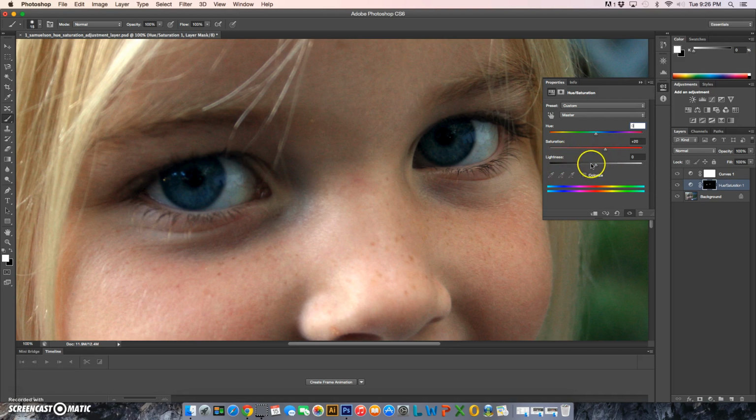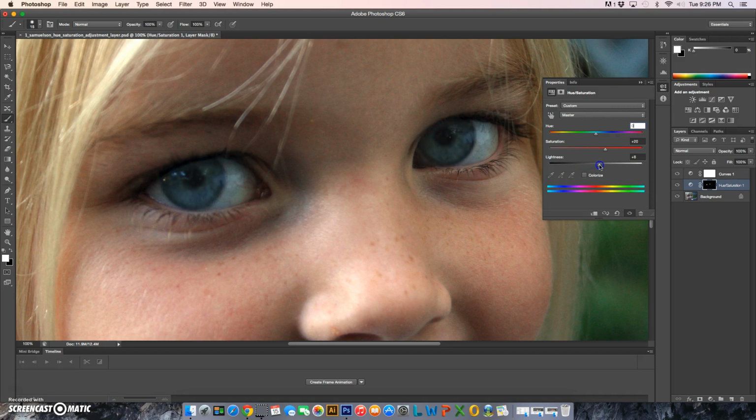And then I'm going to go to my third slider, which is the lightness. Now, if you look here, you can kind of guess what this slider does. If we drag it to the left, it is going to darken the color, so it's going to add black to it. Okay, so now it's becoming more like a navy blue. Or if I go all the way, it actually becomes solid black, which looks a little creepy.